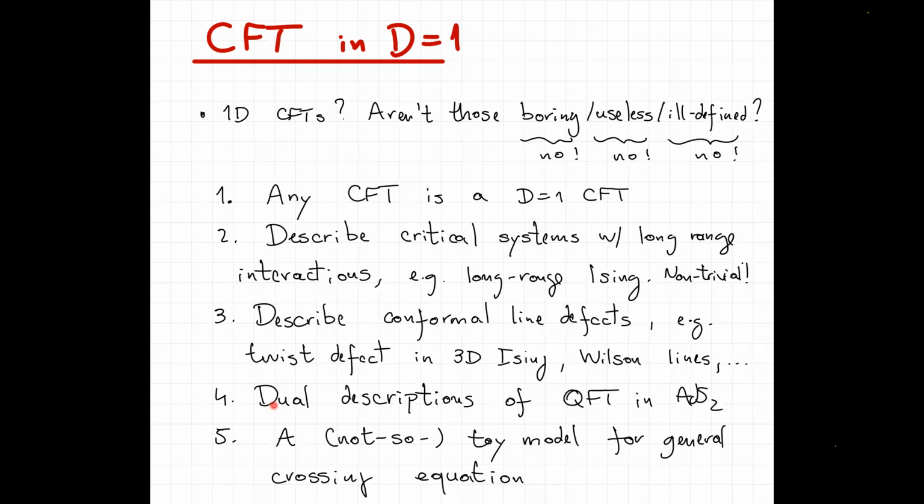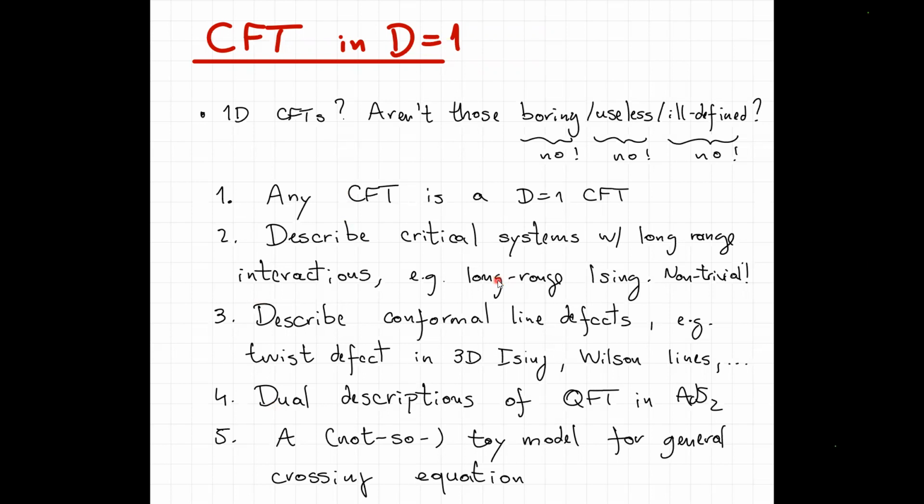In order to have a stress tensor, if you put gravity in AdS2, then this would lead to a CFT with a local conserved current, but actually it's easy to see that such CFTs do not exist in one dimension. They have to be topological. So all these CFTs are not local, but they are still interesting for all these reasons.